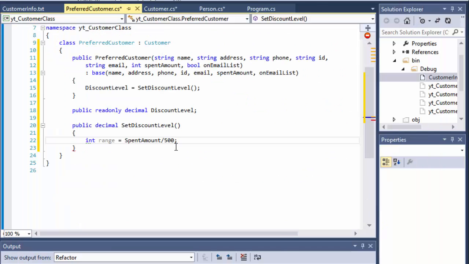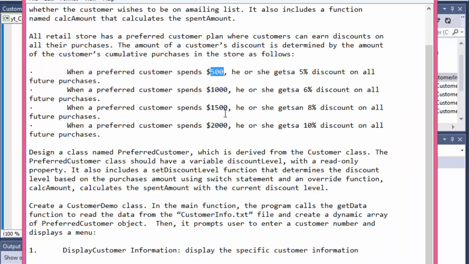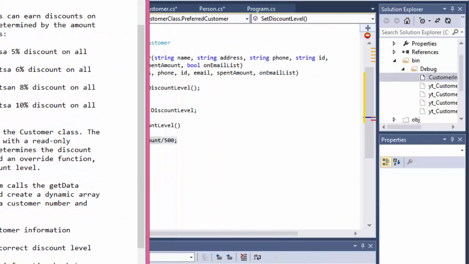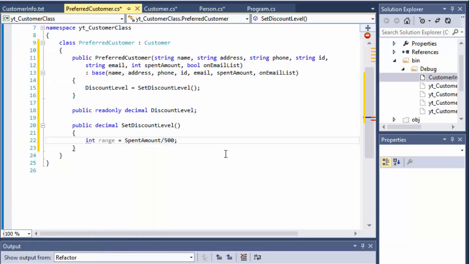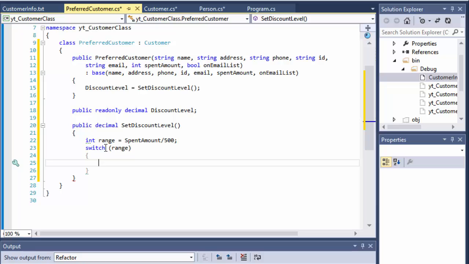So what does this do? Well, imagine you have, I don't know, $1,200 or $1,000. $1,000 divided by 500, you get obviously 2. So that would be a case 2. So I can go over here and create the switch statement, which can do something like switch of the range, and I can do cases, case 0, 1, 2, 3, or 4, and so forth. The reason for that is because I'm getting my number, which is 1000 divided by 500 in this case, for example. It will return 2, so it will be case 2.